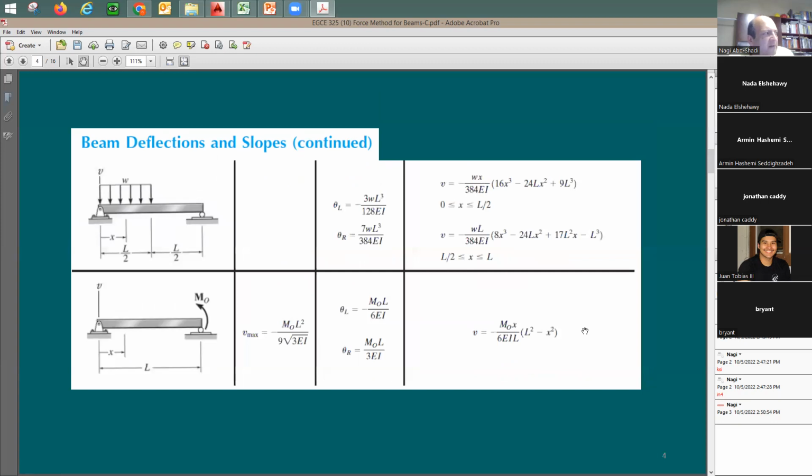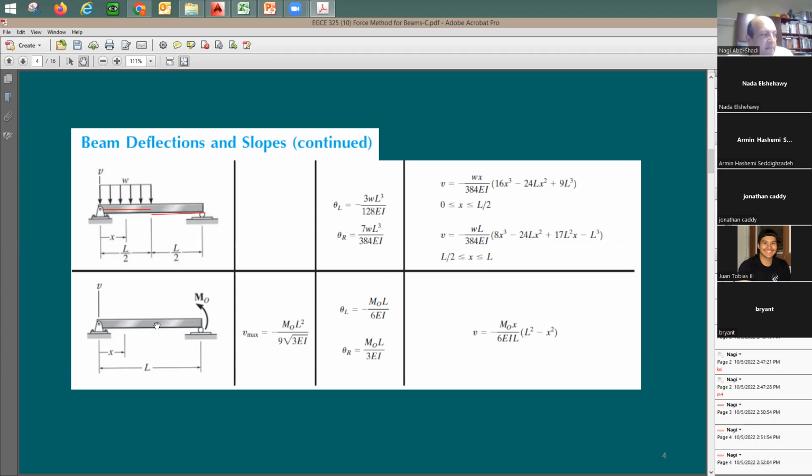I have a third slide. When you have half of the beam loaded with some uniform load, now you'd like to find out the deflection here or here at any point, I can use this equation here. And it tells you here, as long as your X value is between 0 and L/2, meaning if you're in this zone, and you find out the deflection here at any point, just use this equation. But if you'd like to find out the deflection for any point from here to there, you need to use this equation. This one, X is going to be greater than L/2, and less than or equal to L.